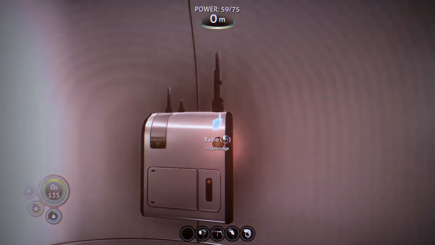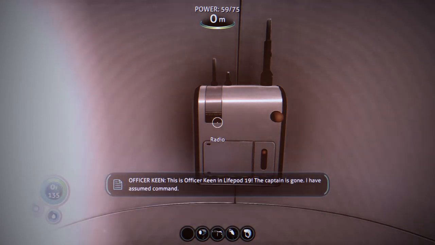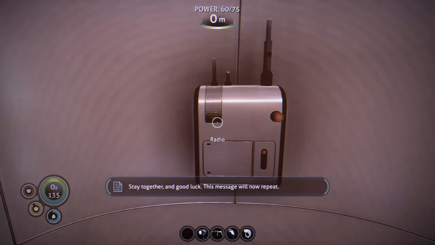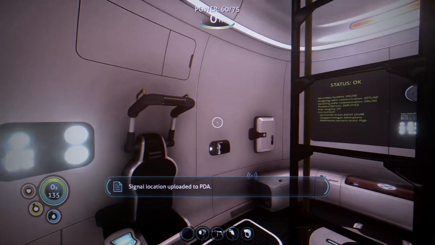I've got a message. Let's listen to the message. I think that's the siren. Distress call. This is Officer Keen in Lifepod 19. The captain is gone. I have assumed command. The last thing the captain did was give me coordinates for dry land. We regroup 1.5 kilometers southwest of the crash site. Stay together and good luck. This message will now repeat. Rendezvous coordinates corrupted. Transmission origin coordinates downloaded. Signal location uploaded to PDA.